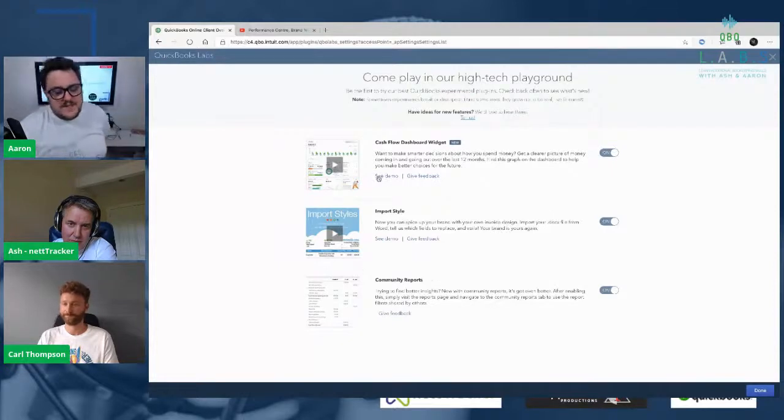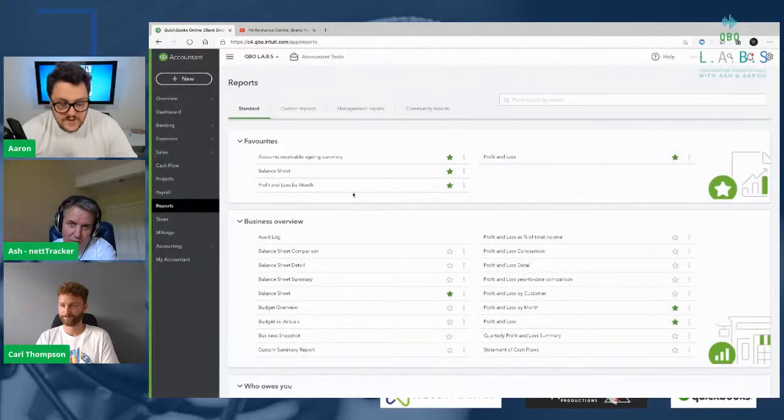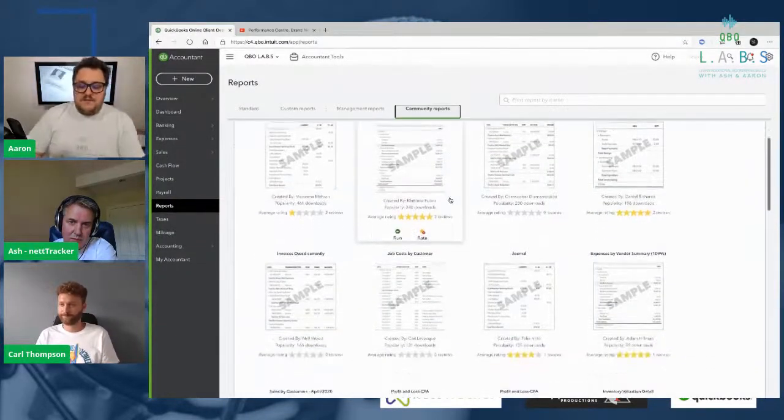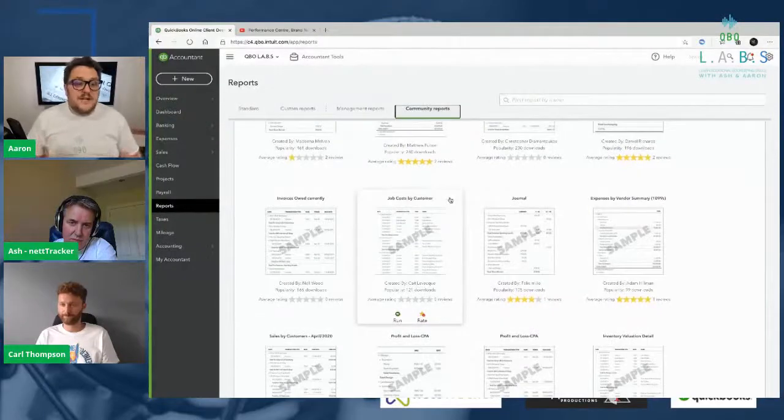Now, QuickBooks Labs itself has had a brand new feature added here called Community Reports. And once you turn it on, effectively what it gives you is the option for a new functionality within the report section. So once you've turned the widget on, you then go over to Community Reports here, and it gives you a breakdown of all these different reports that the community has given.